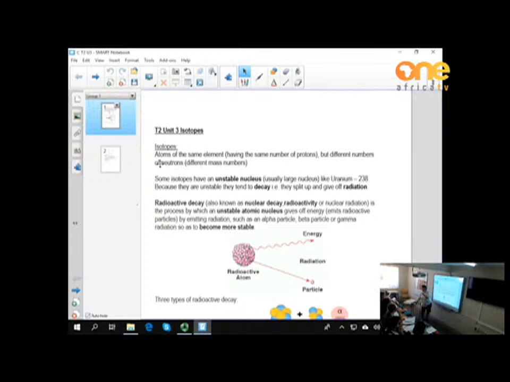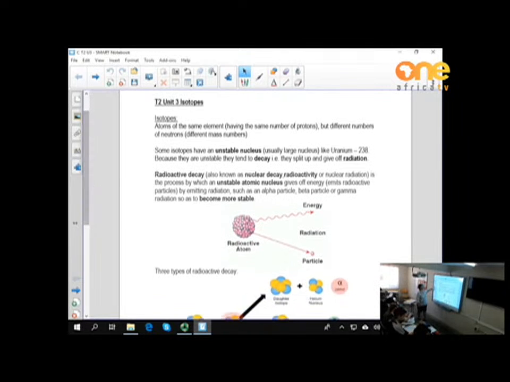They give isotopes 2 marks. So when we were discussing it, everybody gives the definition of an isotope: atoms of the same element having different numbers of neutrons. 100% correct, 1 mark. Because they want you to explain. Atoms of the same element have the same number of protons. All right? So isotopes, atoms with the same number of protons, same atomic number. So please state it like that. Having different mass numbers, which means the number of neutrons differ. Otherwise you're going to lose 1 mark.